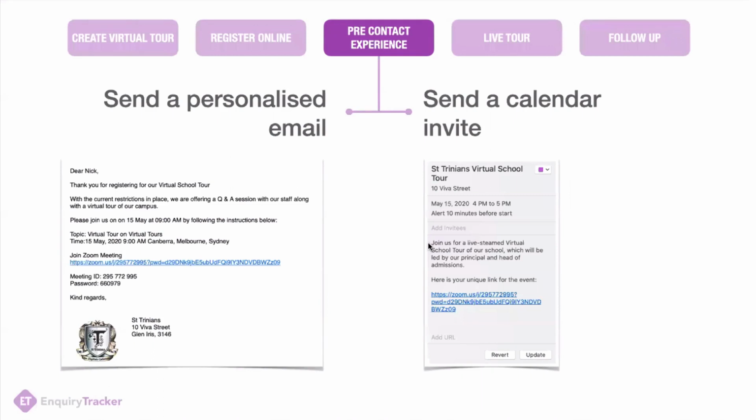So it's gone into that person's email, but not only has it gone into the email, you need to also send a calendar invite. Why would you want to do that? Well, people are not always constantly checking back on their email saying, now, when did I have that? And I might just jump in here because you've frozen the last 15 or so seconds. So just pause over here.